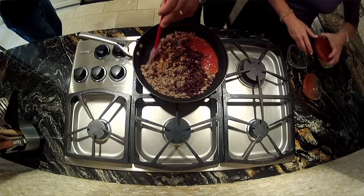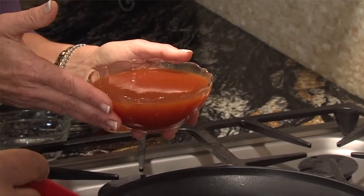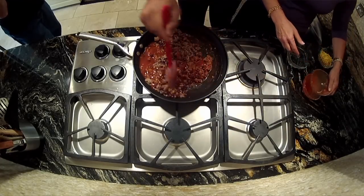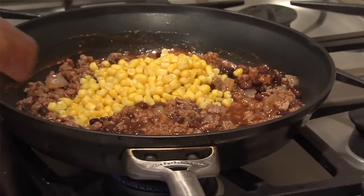This smells so good — what inspired this recipe? I love Southwestern flavors, and I love Louisiana ground meat. I'm a ground meat person. Then this is enchilada sauce — I use mild enchilada sauce, just add this and get it all together. The tomato sauce and the enchilada sauce work really well with great flavors. And then a little corn — you could use frozen or canned corn, whatever you want.